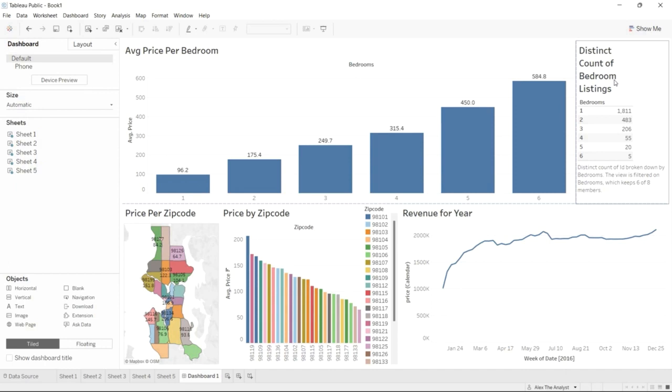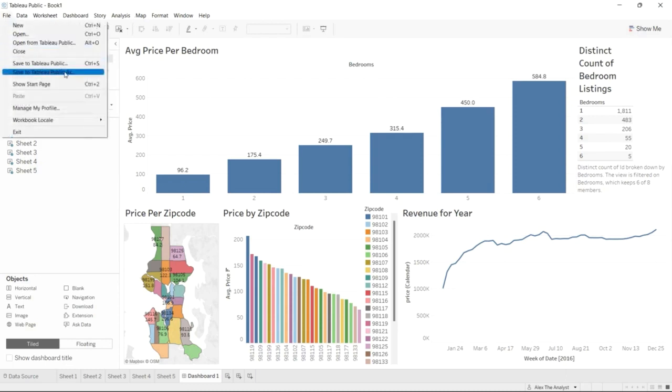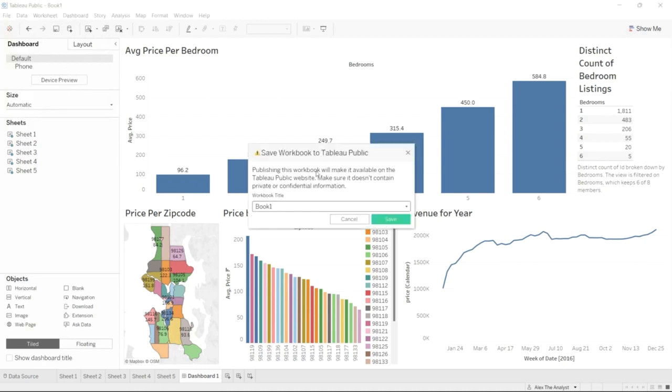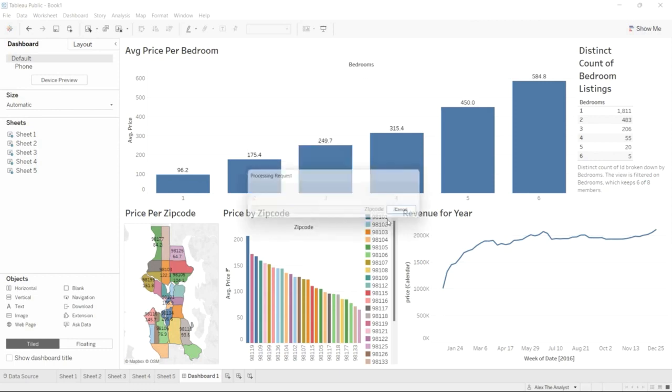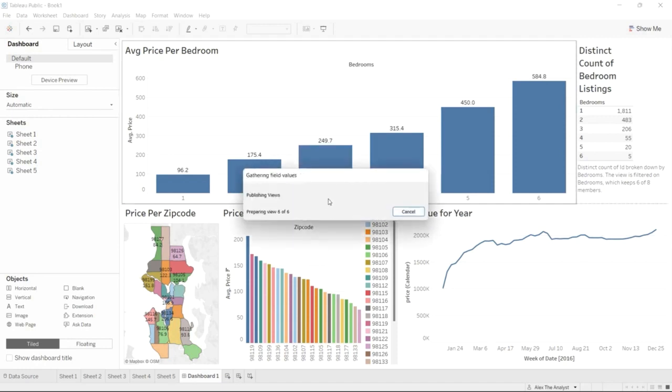Now, if you want to share this, it is super, super easy to share. And I'm going to try to remember how to share it. So we're going to do save to Tableau Public as, and we're going to make it, let's do Airbnb. Is it a capital B? Is it like that? No, that doesn't look right. Airbnb, we'll do full project, and we'll save. And that is being created right now.